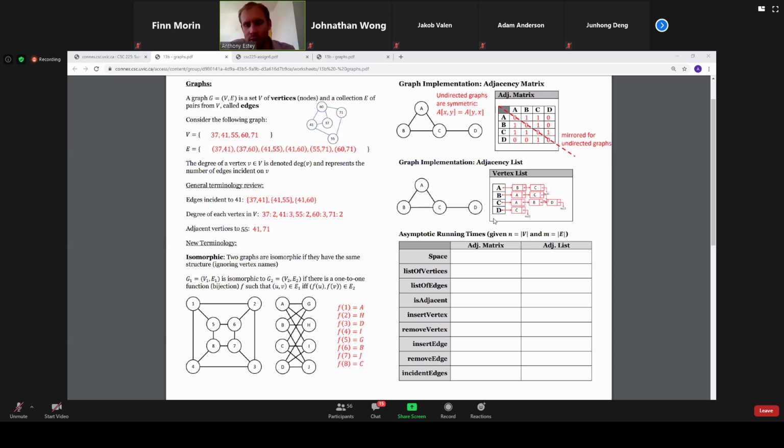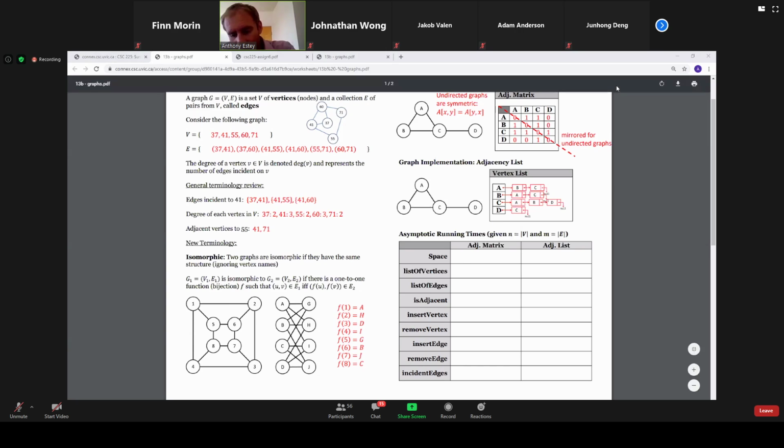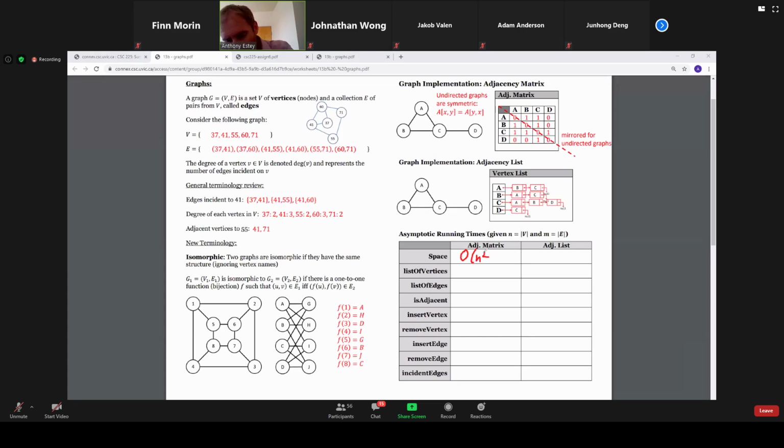So the space required for the matrix, I think we did some of this last day. This is just going to be n squared, because we're doing an n by n matrix, where n is the number of vertices and m is the number of edges. Whereas the space required for an adjacency list is going to be O of n plus m.